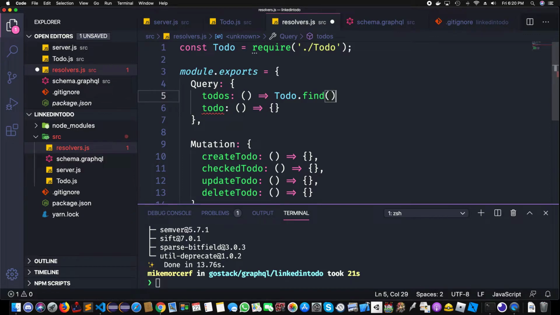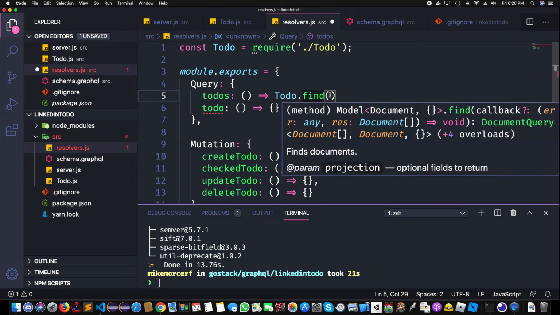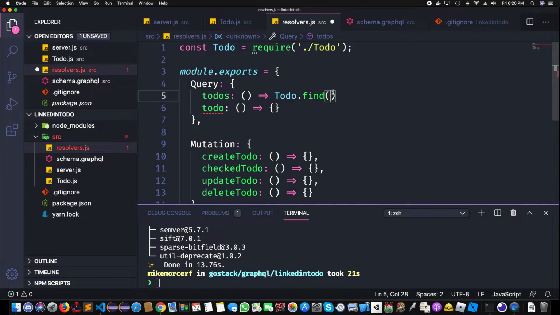We could also pass some parameters here, like pagination parameters, but I'm not gonna get too deep. I can point out some resources later, or maybe make another video showing that. And it doesn't take any parameter here.